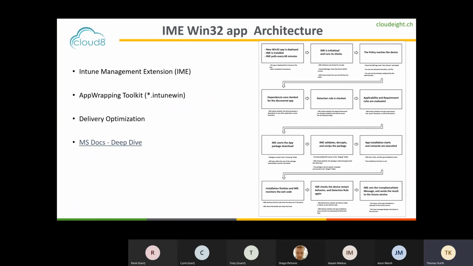We also see it has most things in common with Config Manager. So the same people who worked on the application model in Config Manager have also worked on the Intune Management Extension. The Intune Management Extension is using delivery optimization to optimize download traffic. There are really cool flowcharts, as you can see on the right side. You can find them with the link which is in the presentation. You have plenty of these flowcharts there which highlight how you can create an application and how the application is deployed.